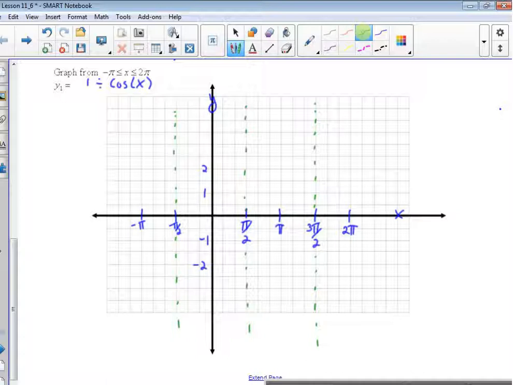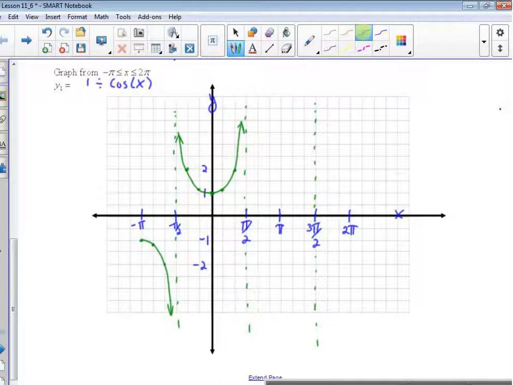Okay, and then -180 was at -1, and -150 was at -1.2, and then we are at -2 for -120. So that's going to look like that. Then we go up above the x-axis, and now at -60 we're at 2, and then at -30 I'm at 1.2, and at 0 we're at 1, and then this pattern repeats for 30 and 60. And then same thing on the other side.